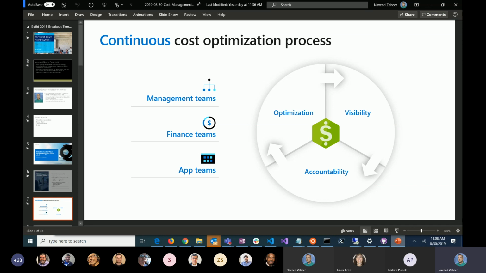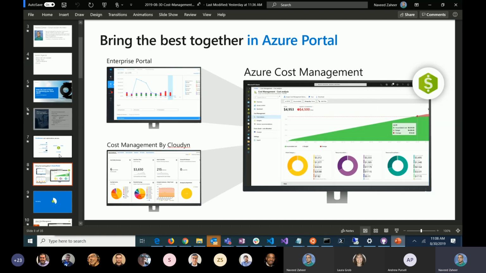Because just keep in mind, in the cloud, it makes it easy to create resources, and sometimes when too many teams are working, they lose track of some of the things they may have used in the past and are no longer using, and they can get rid of it without impacting their productivity or their operations and things like that. So that's where this thing comes into the picture.